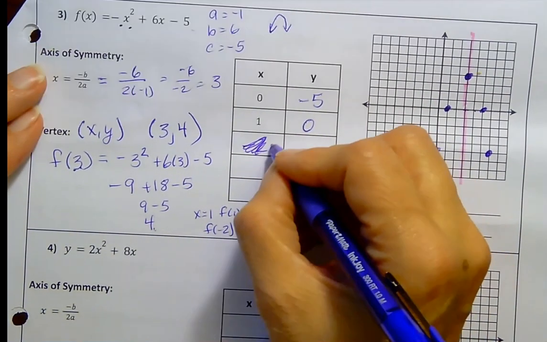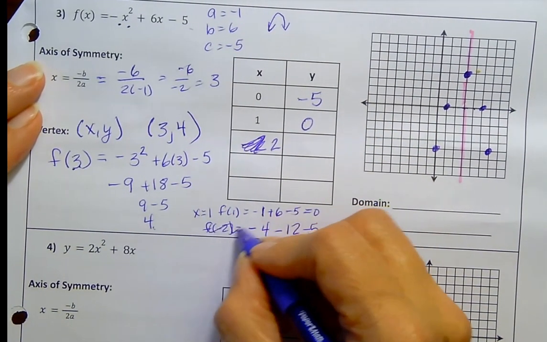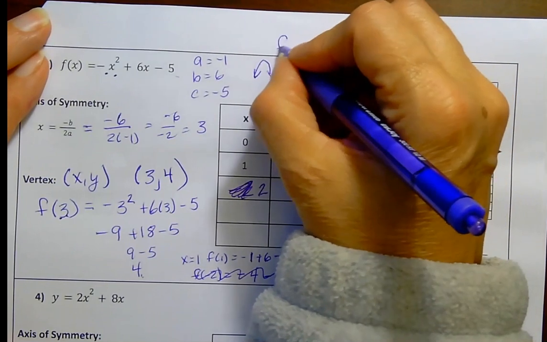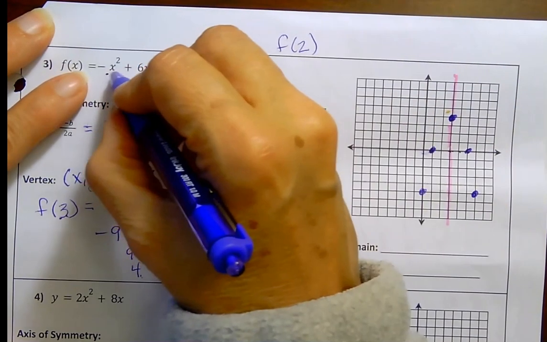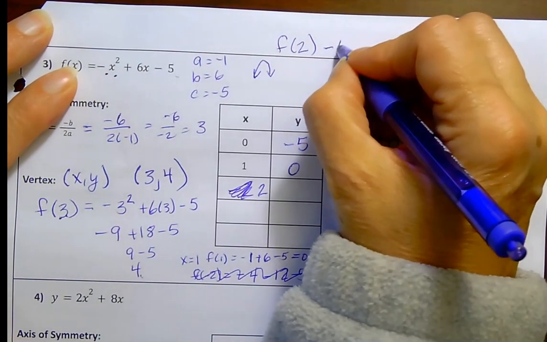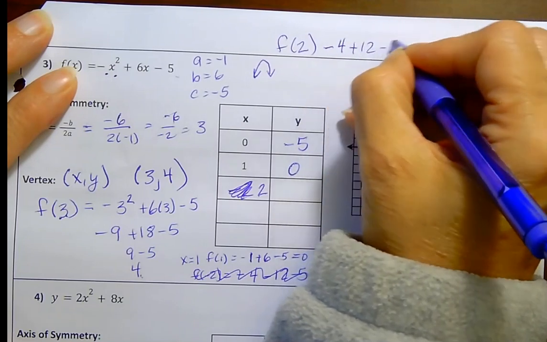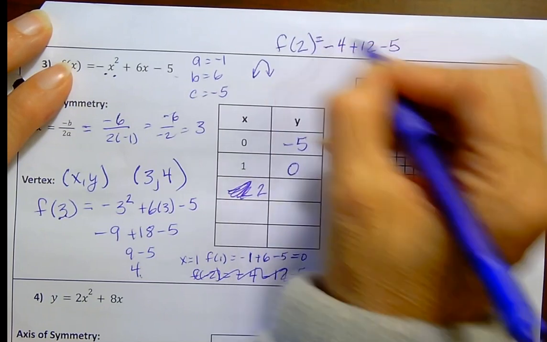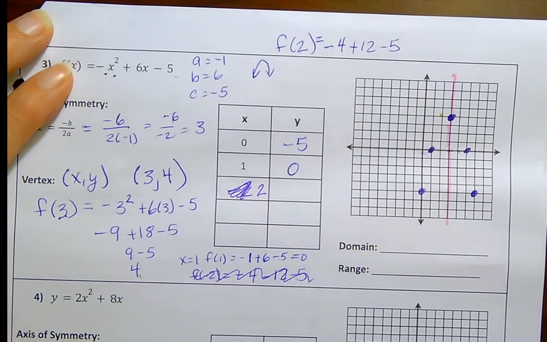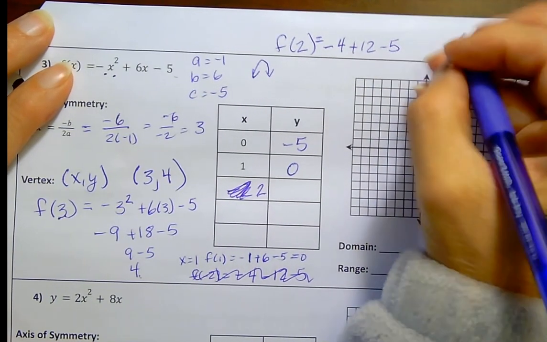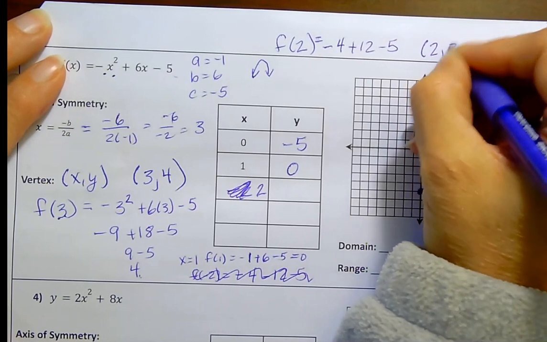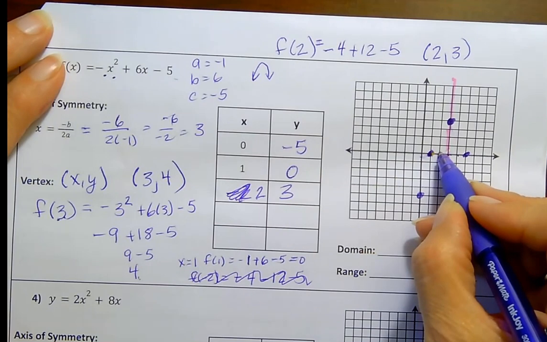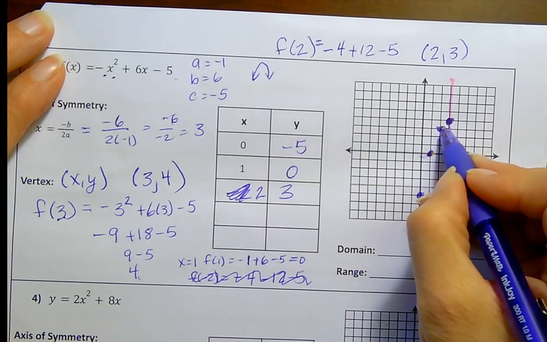How about I choose positive 2? Let's see what we get with positive 2. Okay? So up here, I'm going to just be all over the place with my paper. F of positive 2, I'm just plugging stuff in. It's going to be negative 4 plus 12 minus 5. That one might actually fit on our graph. The f of positive 2 equals negative 4 plus 12 minus 5. So that's 8 minus 5 is 3. So I know my ordered pair would be 2, 3, right? 2, 3. Does it work? 2, 1, 2, 3. It looks like it would, right?